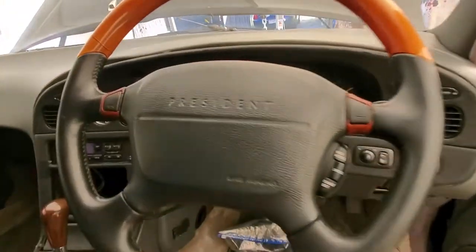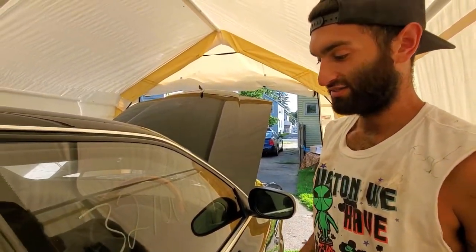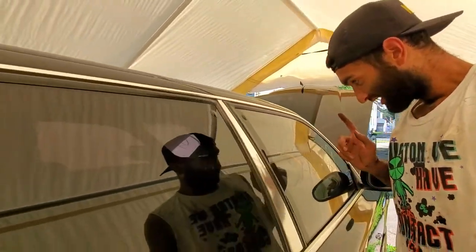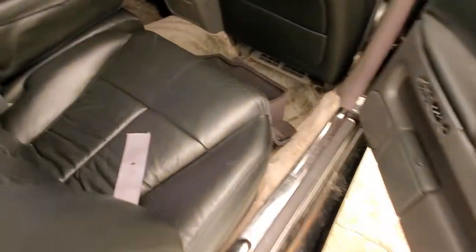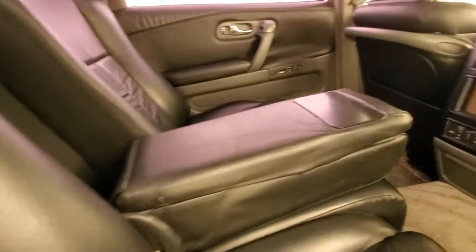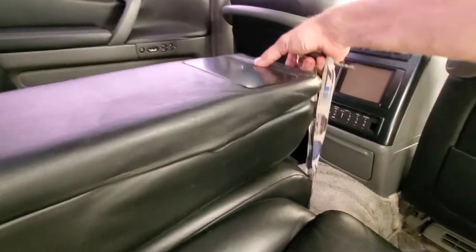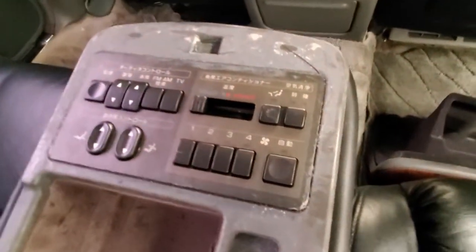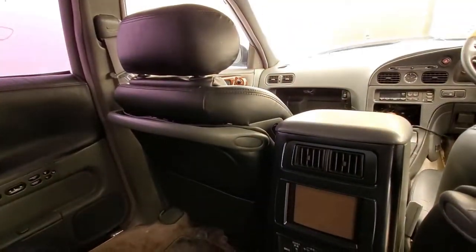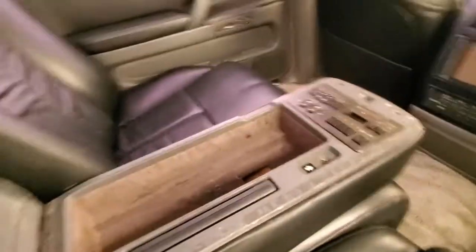This Nissan President is so sick and fancy — so many features. It's a 2013-2015-era car in terms of technology. It's got a Junction Produce body kit — front bumper, side skirts, rear bumper — hydraulic active suspension. It's a long car but the rear seats are powered, moving forward and back. The backrests also move, and they have built-in back massagers on both seats. There's a factory TV, and the buttons in the back also control the front passenger seat.